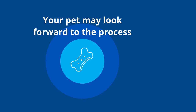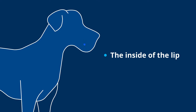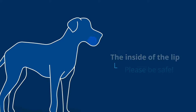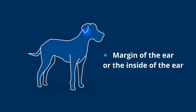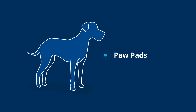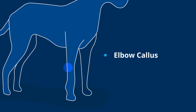There are a couple of places that we recommend pulling blood samples from. The inside of the lip would actually be good in dogs that have very long droopy lips, like hound dogs. Some dogs are very sensitive around the mouth and there is a risk for biting, so you don't want to put yourself at risk for that. There's also the margin of the ear, and sometimes the inside of the ear can be used. The paw pads is another very common place, and another area is the callus — like some dogs have elbow calluses.